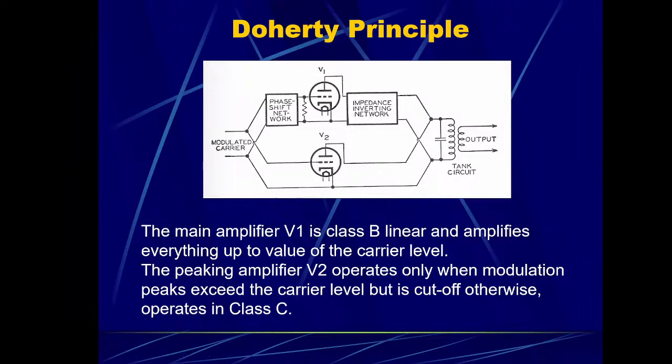And he adds to it, the peaking tube adds the amount of modulation needed above that level to complete the cycle. If you look at an AM modulator, you see the little balloons, I guess, drop down and you see a carrier, and that filled in the peaks and the troughs. That is about 40% more efficient than just a standard Class C amplifier.